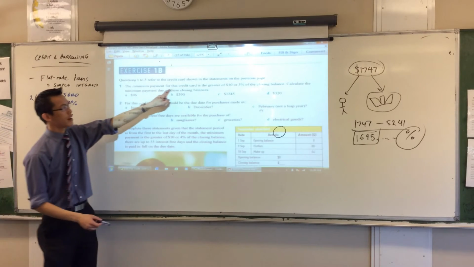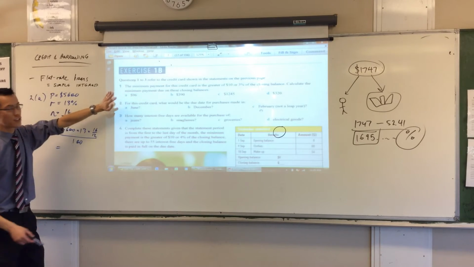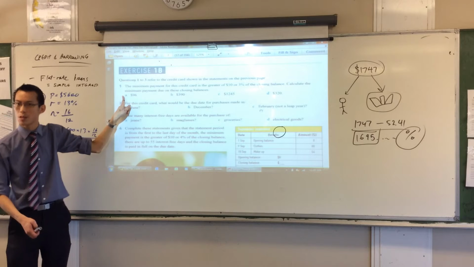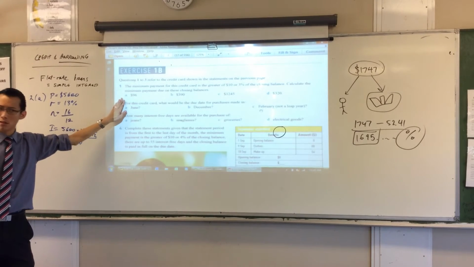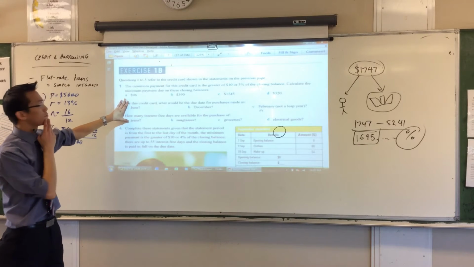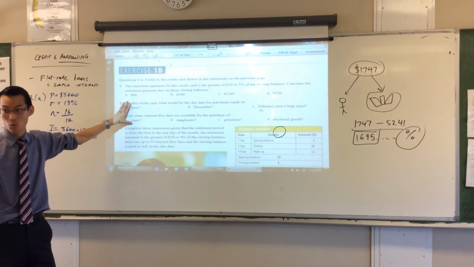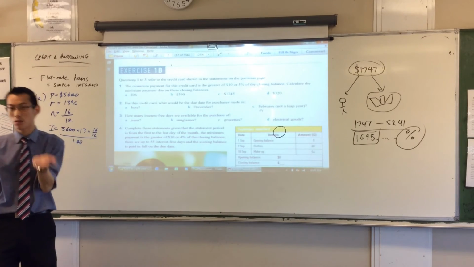The minimum payment for this credit card is this $10 or 3%, okay? So they're just gonna ask you to try and work out, well, if these are the closing balances, suppose, okay? How much are you gonna have to pay for each one? So you think about it, what are you gonna have to calculate? First, you'll need to calculate what is 3% of these closing statements, and then you just make a choice. Is it bigger than $10 or not?